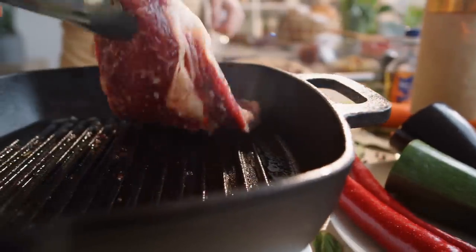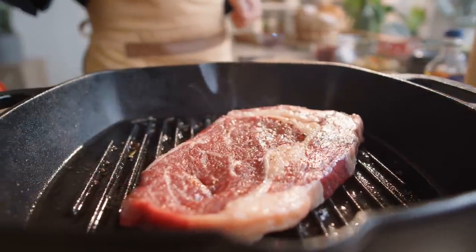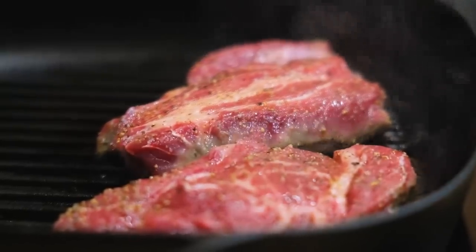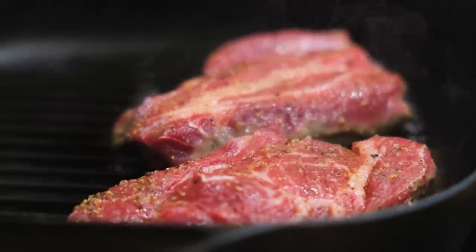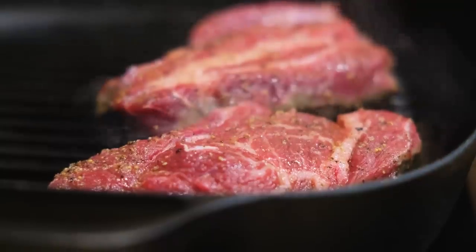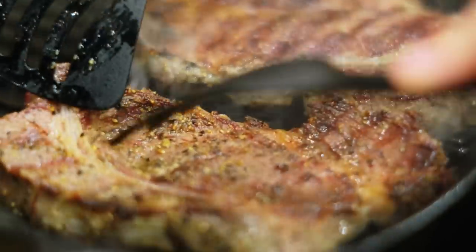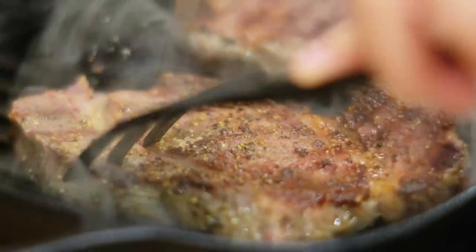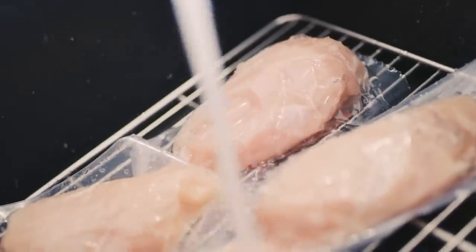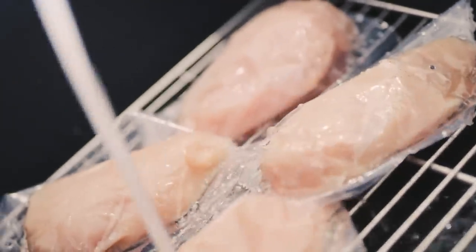Letting your food reach at least an unfrozen temperature allows the cast iron to create a more slippery surface as it cooks the ingredients. If it's frozen or too cold, the pan will pretty much grip the food's exterior, negating its nonstick properties, increasing the likelihood of your food tearing and leaving scraps to clean, and ultimately robbing you of a delicious crust. The solution is fairly simple — plan ahead and have your food out and fully defrosted by the time you put your cast iron on the stove.